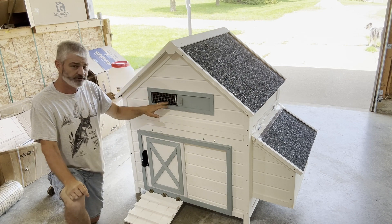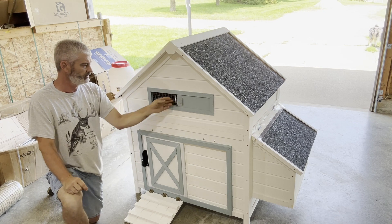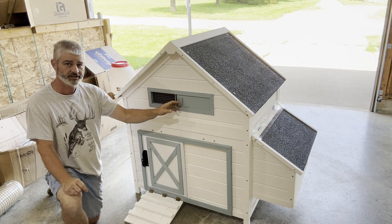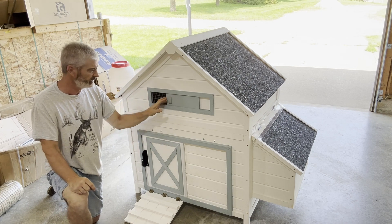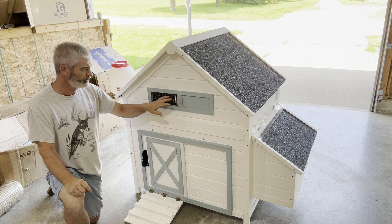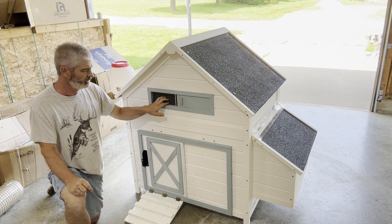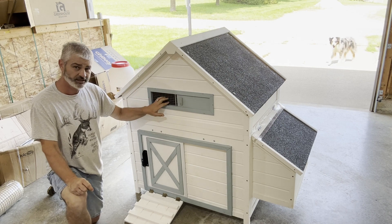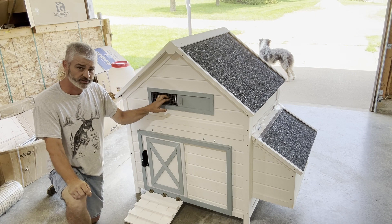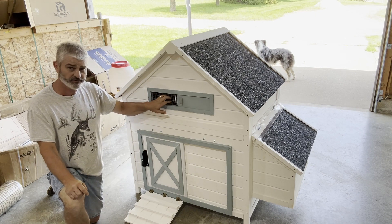Up on the top, the vent described on the box is a nice looking vent — it's got an open and closed position. If you want to close it in winter or open it whenever you want, it's a nice little slide-open design. The poultry netting or chicken wire inside here is heavy-duty quality wire, predator proof, which I like. Regular chicken wire is useless to keep predators out, but they used a quality screen here, which is good to see.